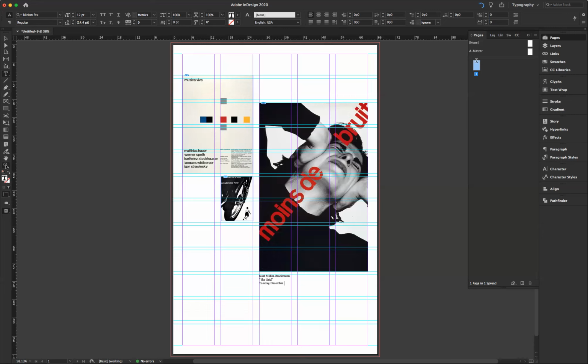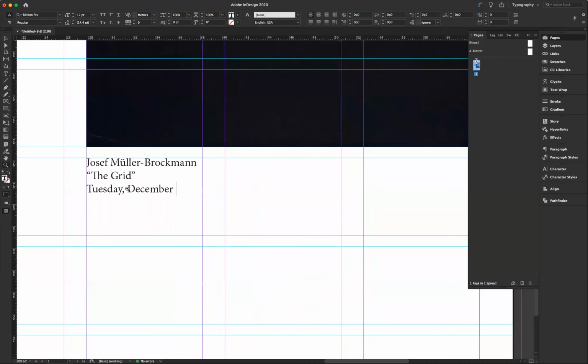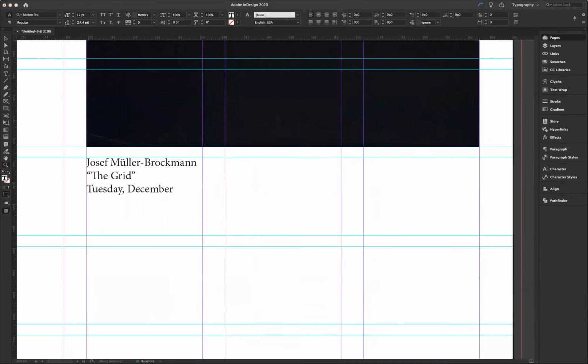If I go to the eyeglass, the zoom tool, I can zoom in and see what I'm doing.